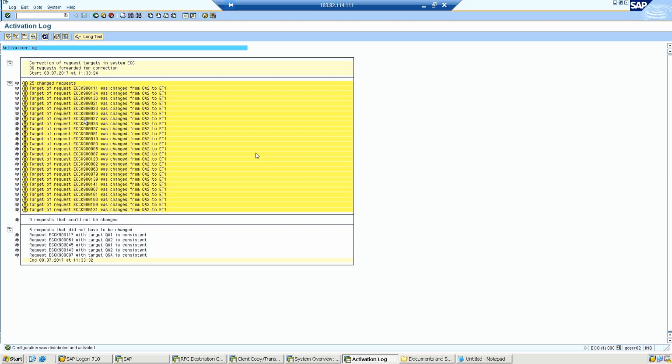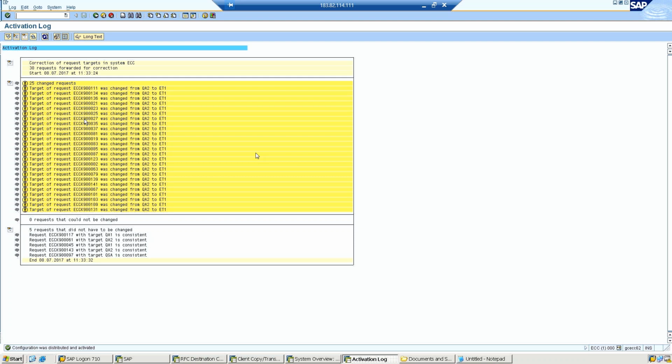Okay, now you have to log on to client 800. One example I'm taking: how to transfer roles from one system to another system. When you transfer a role, what requests do you get? Because it's customizing data. Previously we were discussing that transport requests are divided into 4 types: customizing requests, workbench requests, transport of copies and relocation. But here you are discussing customizing requests and workbench requests.